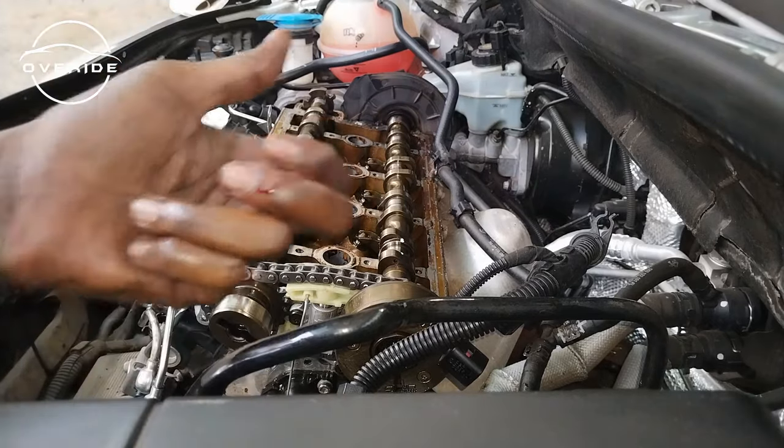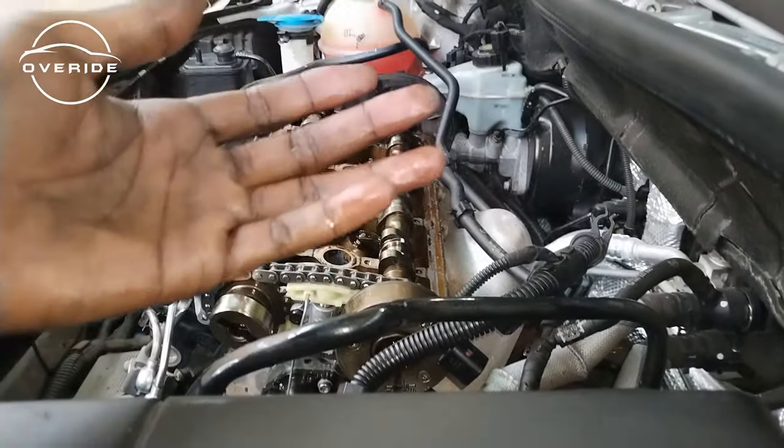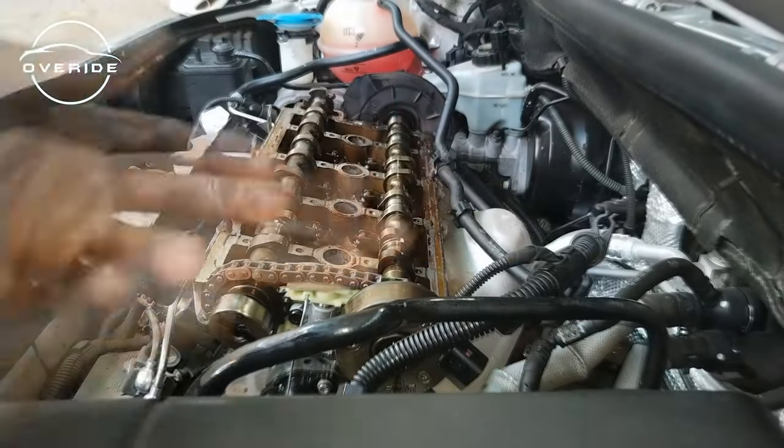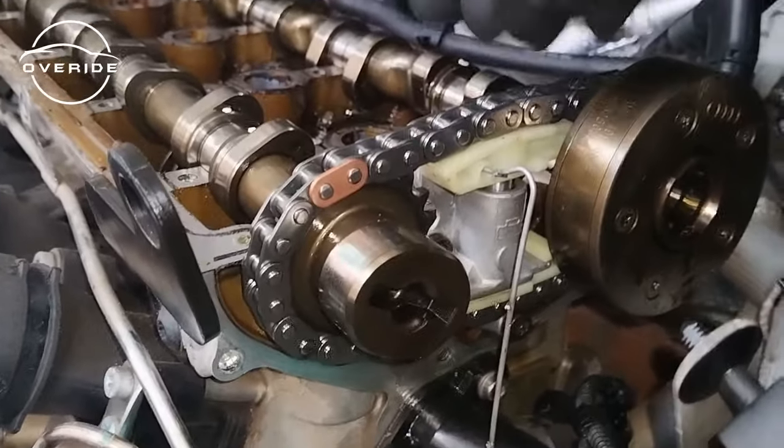Okay. So yeah, I've injured myself, but I guess if I had a glove on, I would have avoided such. But yeah, it's fine. We're going to carry on. Now that this is on, what I need to do is just to clean up here and just apply new sealant.